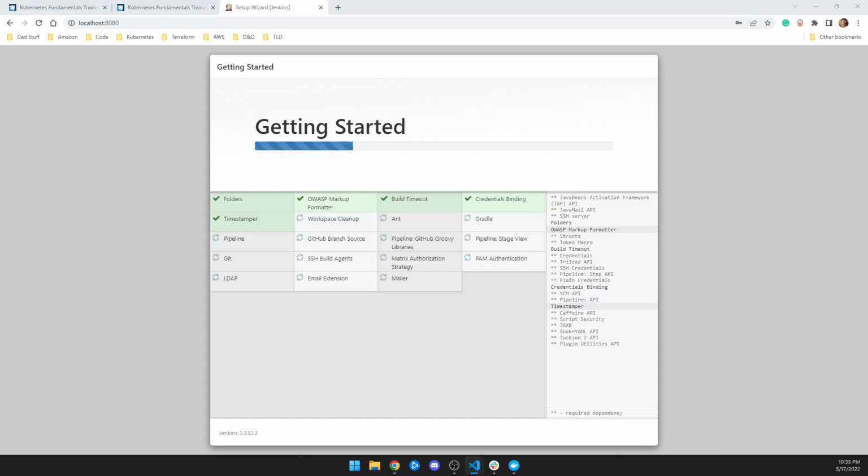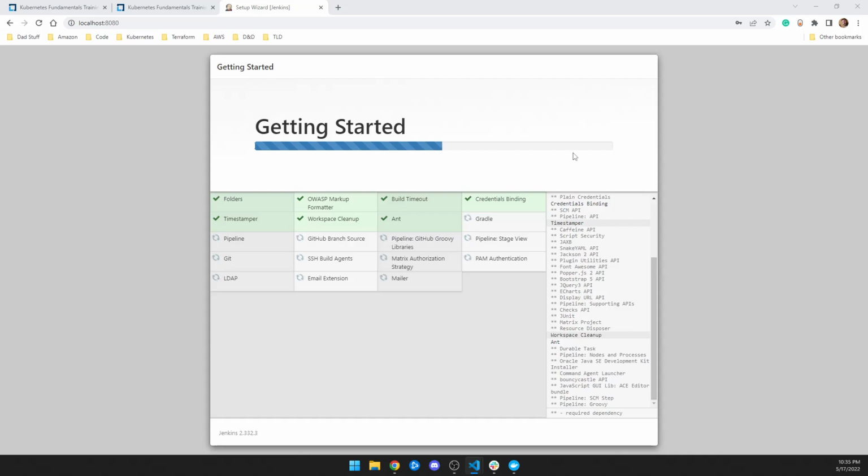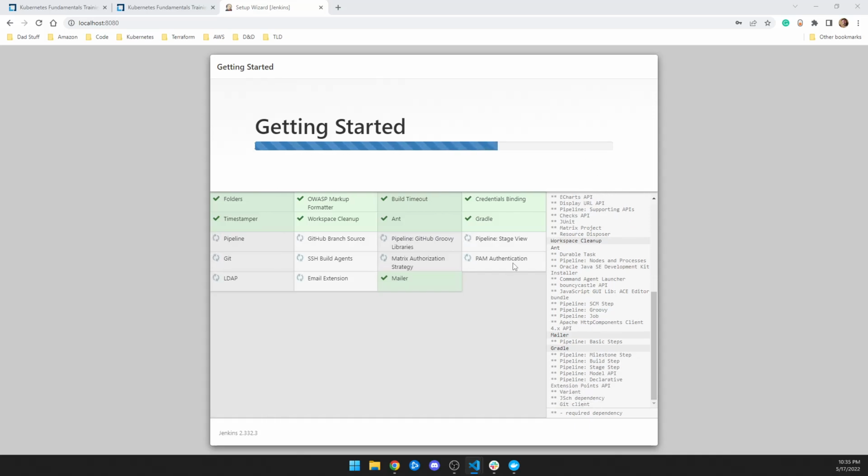So once we've used the administrator password to log in, you could skip the login and log in as an admin user, which is exactly what I'm going to do just because this is faster, and I'm going to destroy this and it doesn't matter. But if you're going to do this long term, you want to create a user if this is something that you want to manage going forward. So as soon as this is done, we'll go ahead and install these Docker plugins.